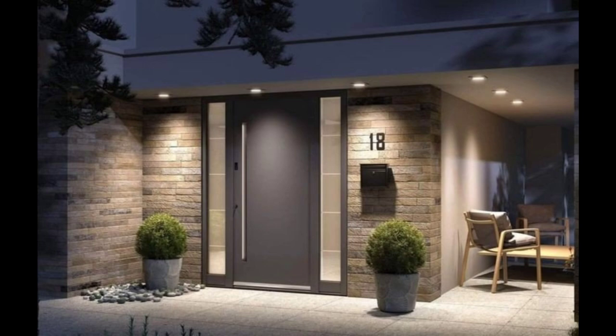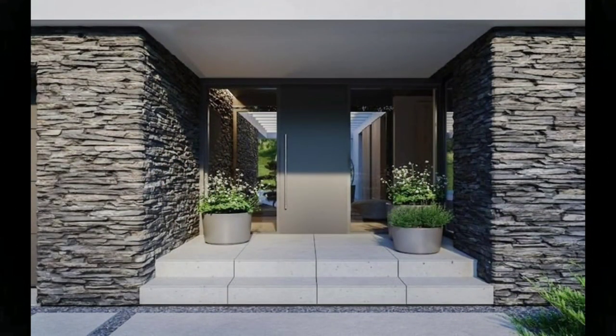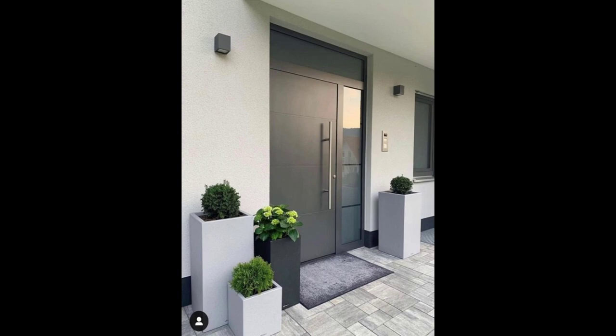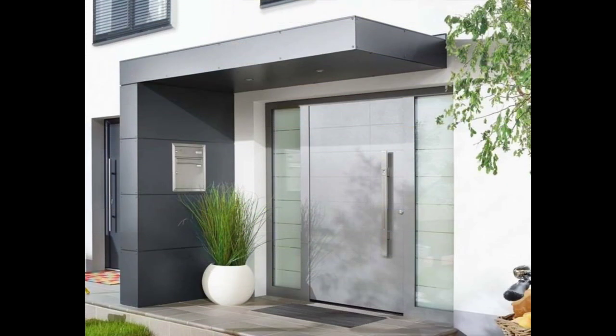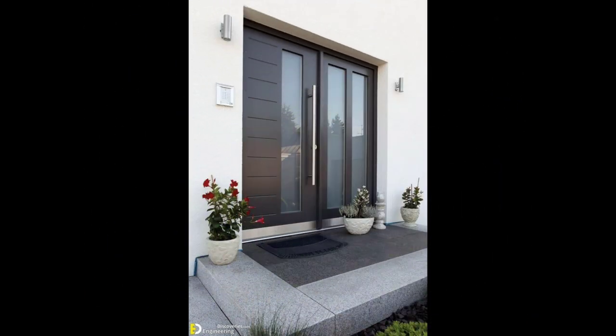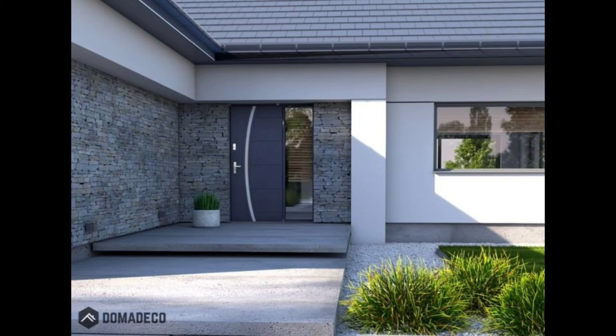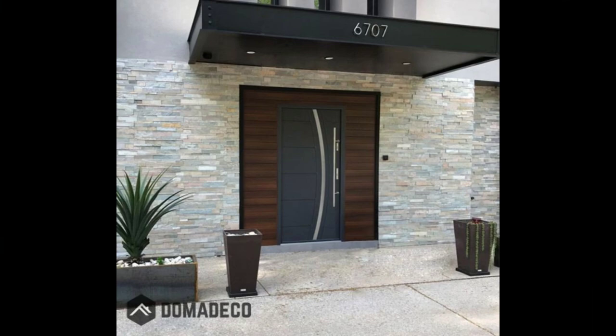Or find some inspiration in projects such as this one — isn't this building mesmerizing with all the colorful geometric wall art featured on it? You can try something similar for your own property. Since outdoor spaces are exposed to the elements and don't offer the same environment as indoor areas, the type of wall decor you use has to take these things into consideration — look for something a bit more robust and less fragile. The panels used here to create a fence wall are a beautiful addition and serve as a great backdrop for the contemporary bench.